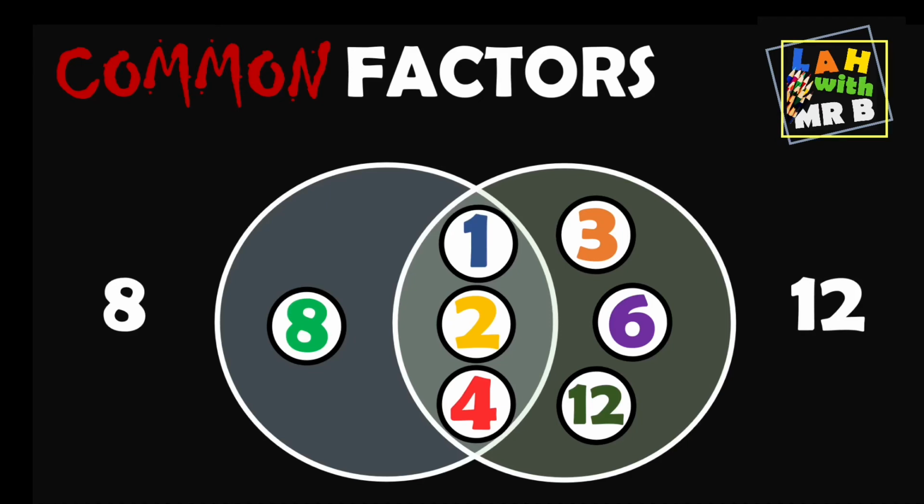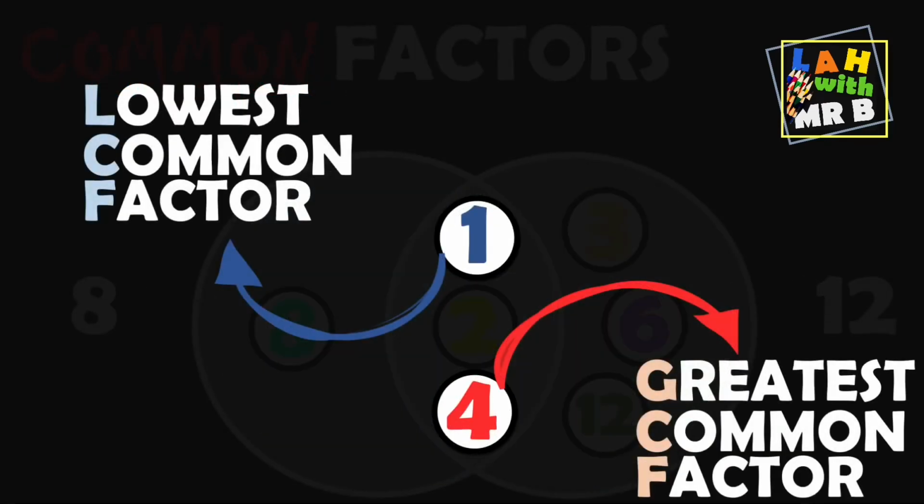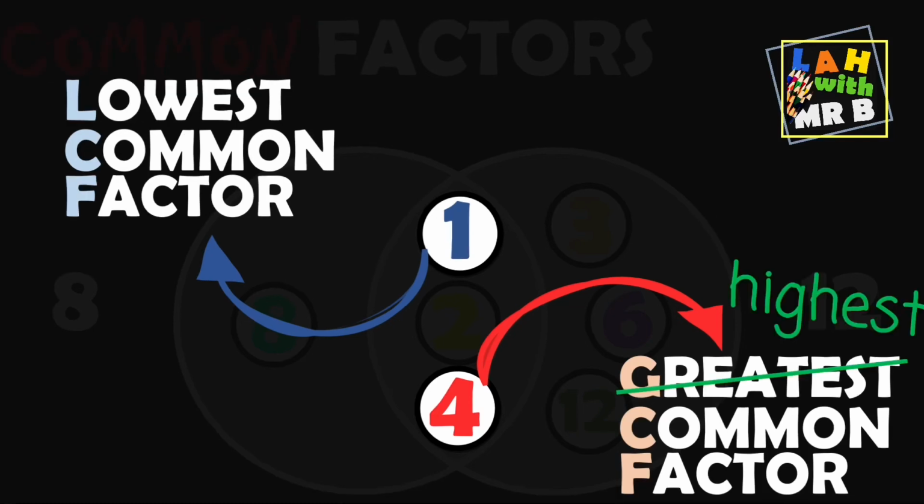Now, sometimes people ask you to look for the least common factor, or the lowest common factor. Which one do you think it's going to be? Other times people ask you to look for the greatest common factor or the highest common factor. Which one do you think that's going to be? Well, if you chose 1 for the lowest common factor and 4 for the greatest common factor, you'd be correct. That's because 1 is the smallest out of the ones that they share and 4 is the biggest out of the ones that they share. Sometimes the greatest common factor is also called the highest common factor. Or sometimes people are just really lazy and call it the LCF, and the GCF or HCF.